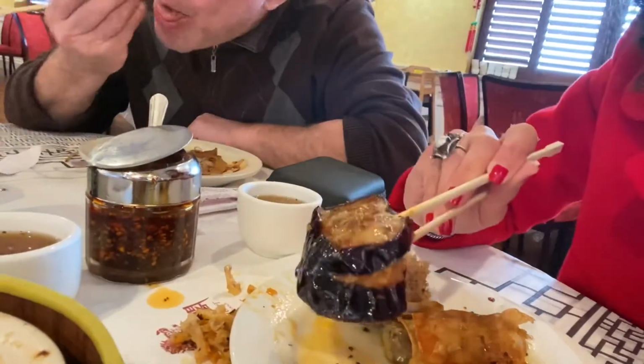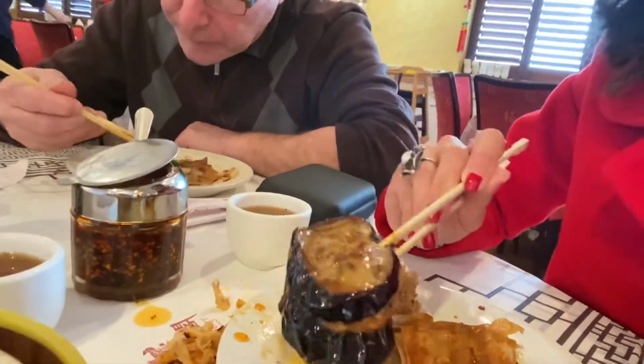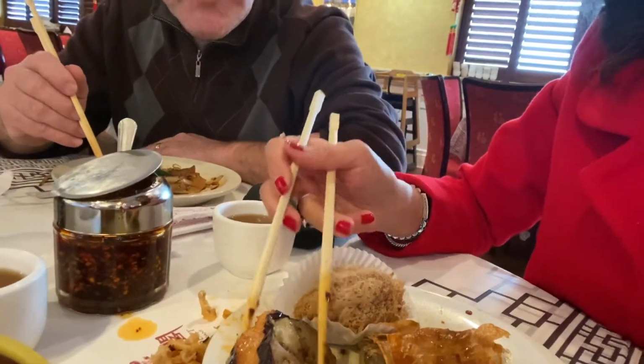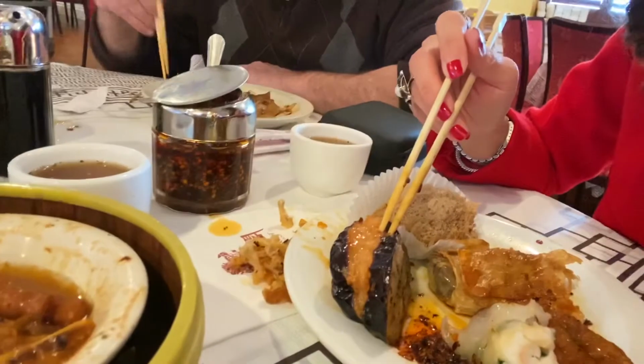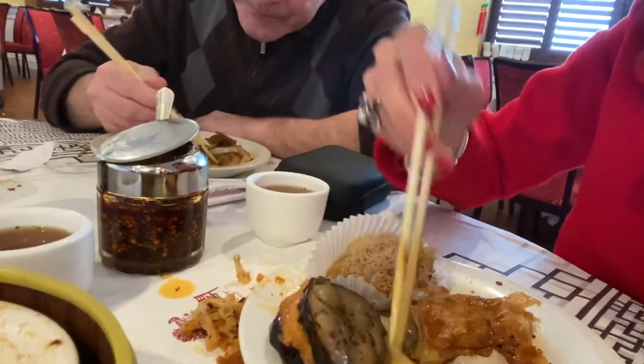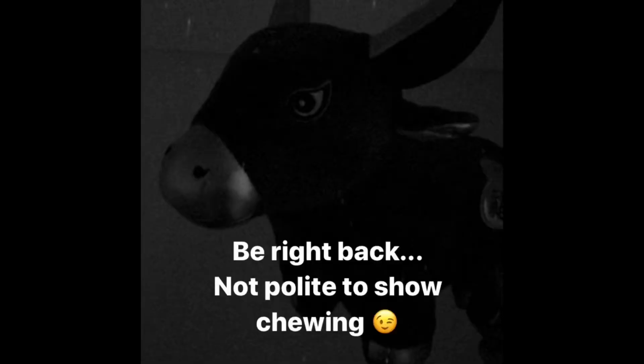So here is this beautiful thing: eggplants. It is not the big American eggplants that we see. The skin is thinner. It's Chinese eggplants, okay? Not Japanese. And they stuff that with fish meat, ground up fish, and then they deep fry, or they would pan fry it. So I like spicy chili oils, and this is what I do.